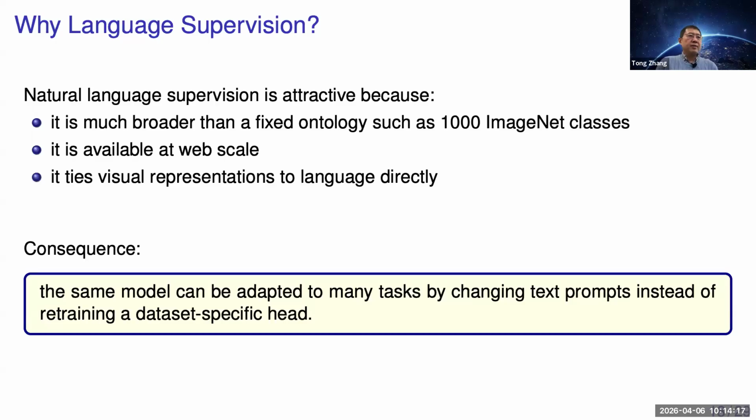Basically, the same model can be applied to many tasks by changing the text prompt. In the provided notebook, it specifically shows some examples of how the text prompt works. Basically, you just say, is that a photo of a car or is that a photo of a cat? Then this classifies car versus cat. It will ask you some questions and classify. Basically, you're computing these two different embeddings and just doing a similarity match.